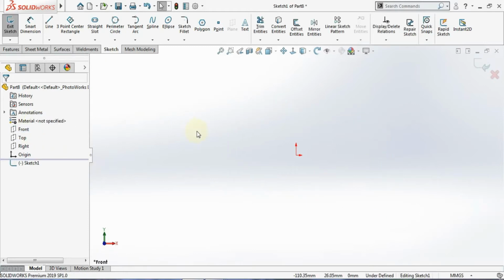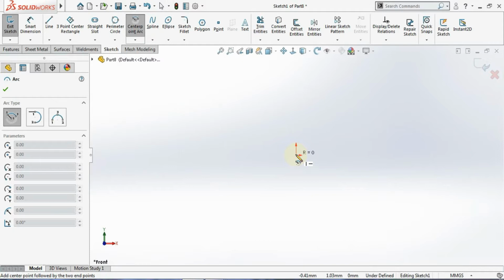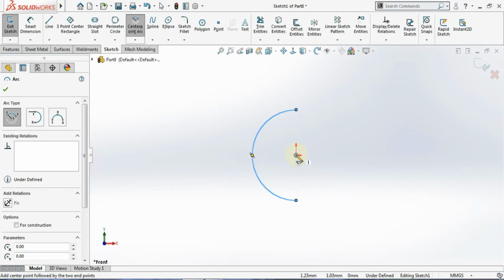In this video I'll be talking about different kinds of arc. Now you can see here you have three types of arc. You can use all of these according to your requirement and the input given in your designs. First you can see here the center point arc. If you click on this center point arc, first I have clicked on this point, that is the center of this arc. Now you can see here this is your arc radius. From this point to this point, this distance is the radius of the arc. So this is what we call the center point arc.